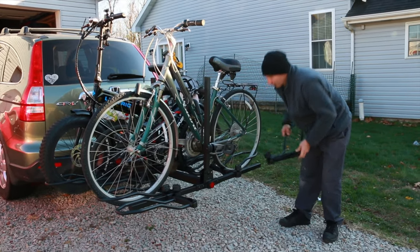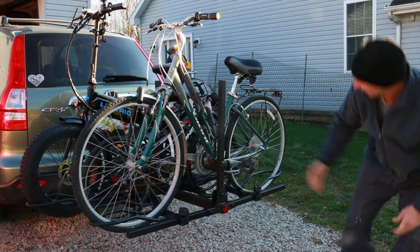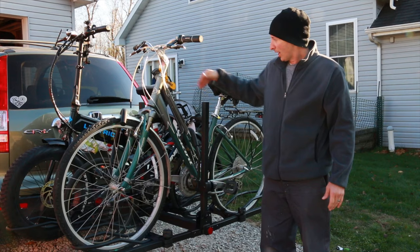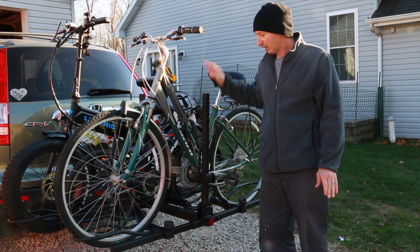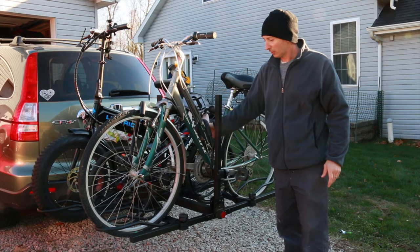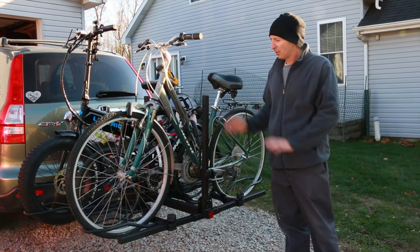I'm only going to use this for three bikes, so I'll just take the two rear holders off and use it that way — four feet of depth. The only thing I noticed is that with three bikes loaded and the rack being so deep, you almost need two people to fold it down to get into the hatch. If you pull that lever by yourself, the rack will start to fall and it's too far to reach comfortably. With just two bikes it's not a big deal — easy to reach and fold down.